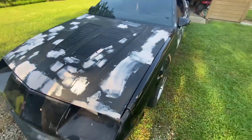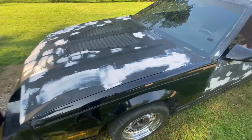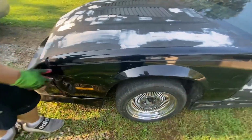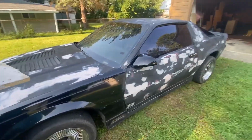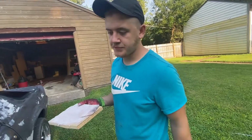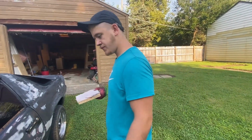Front bumper is coming off, and so is this fender. We're gonna try to fix this. We want to save this fender, so we're gonna try to save that. But yeah. I'm gonna go put this away and pull this car back in.